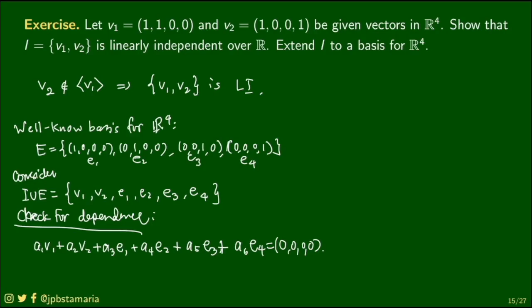Then we look for non-trivial solutions for the a's. You look for the redundant vectors. But I've already taught you how to find redundant vectors, right? Now this will give us a homogeneous linear system. You can check using your own computation that the homogeneous linear system will actually look like this.